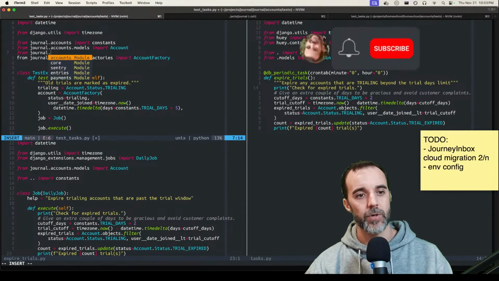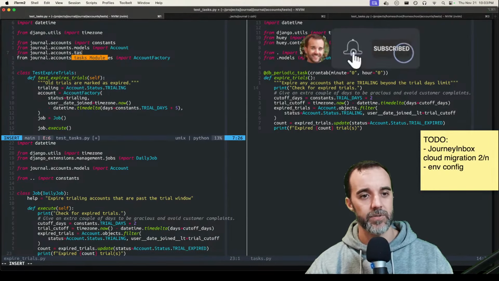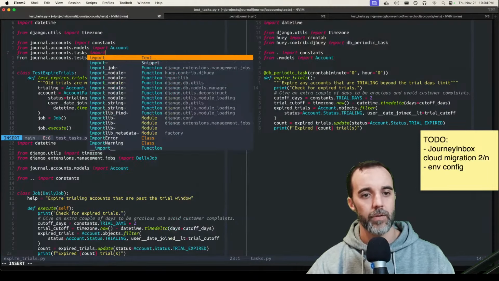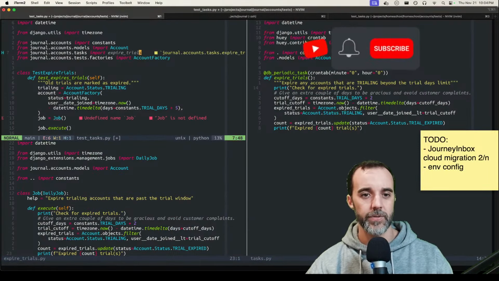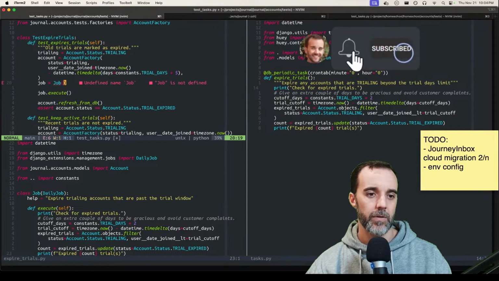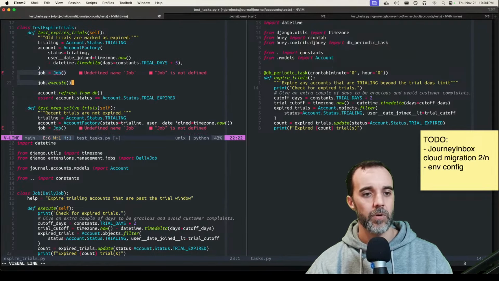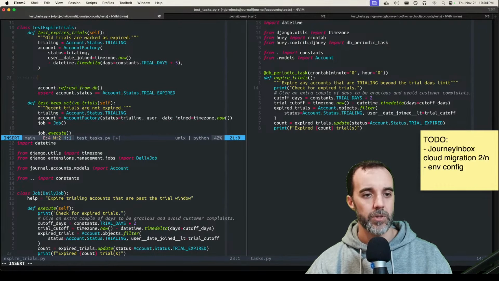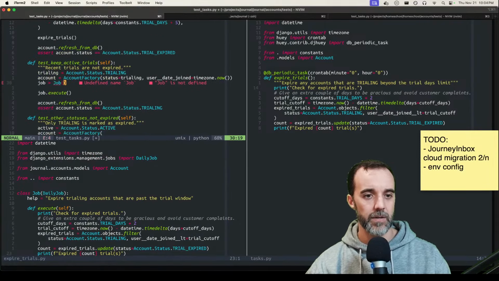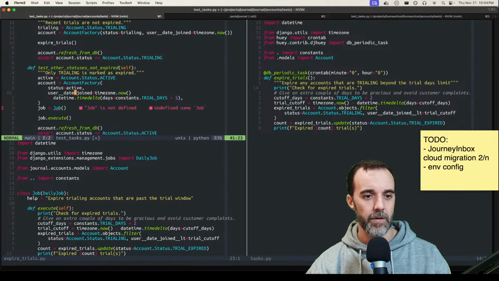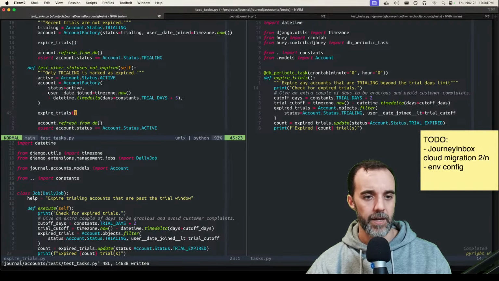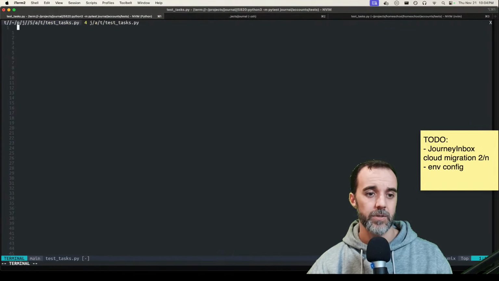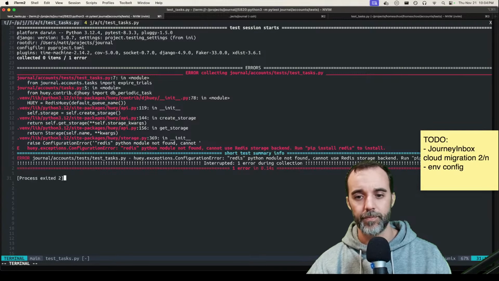From journal.accounts.tasks import expire_trials. And then for this stuff, we will change to expire_trials, and we'll just do that here and here and here. And with any luck, cross my fingers, it all, oh, boo.